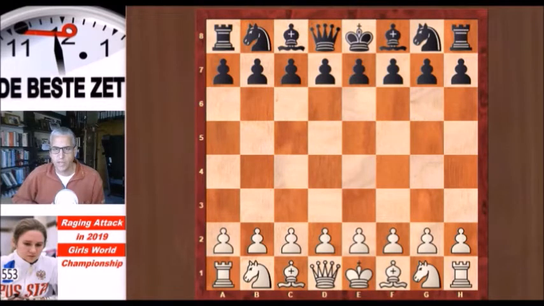The white player in this game, it's also the young lady on the photograph, is Polina Shufalova from Orsk in Russia. She's a women international master and she's also the defending champion of the under 18 group. Her opponent in this game is Anna Afonasieva, also from Russia. She's a women FIDE master.